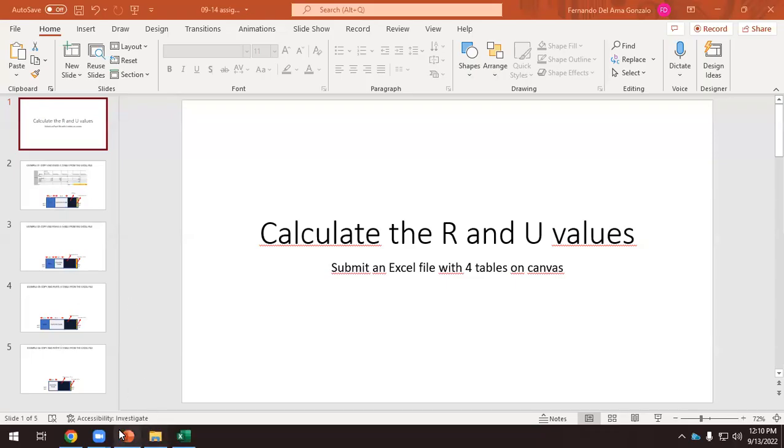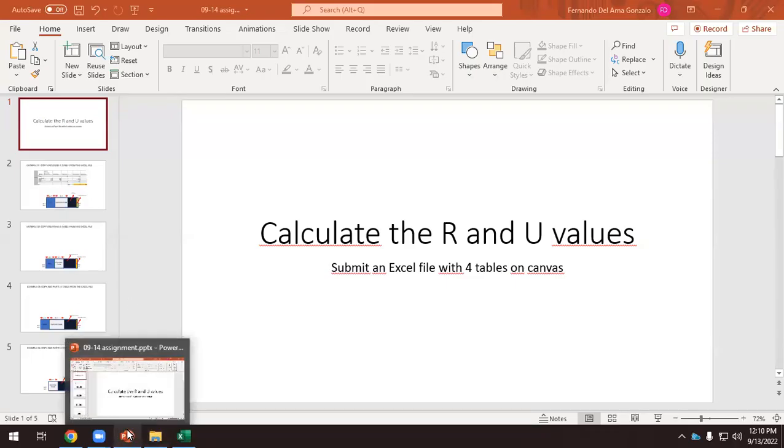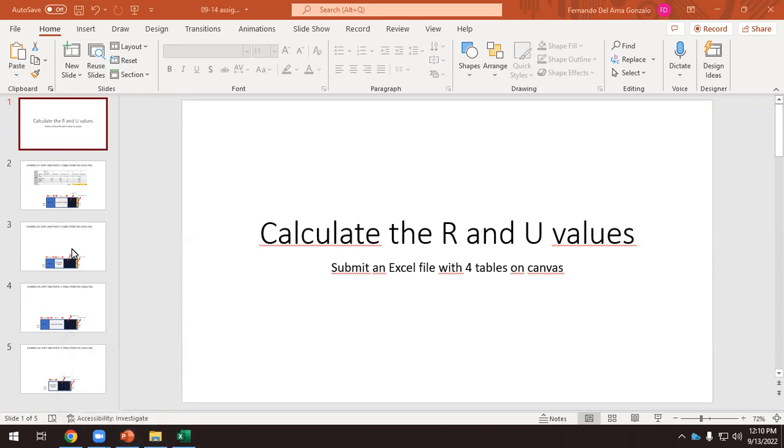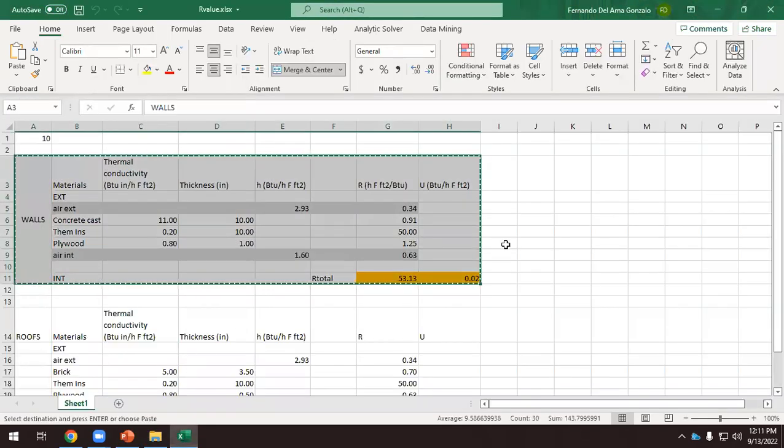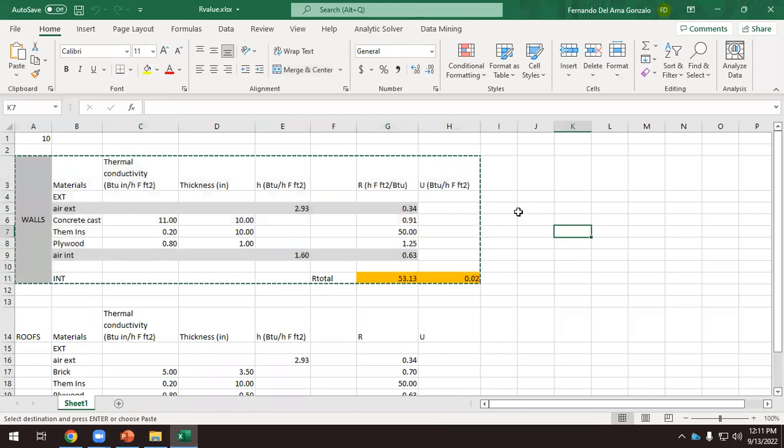So this is the assignment that is due tomorrow. Make sure that you complete it by tomorrow, because next week we will move on and do something different. Well, not completely different, but we will be doing other things. We can always improve this file. So this file is an ongoing file.